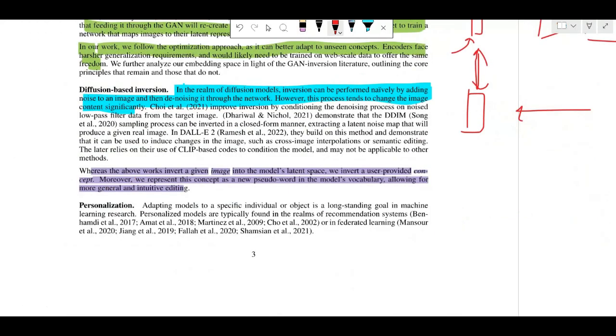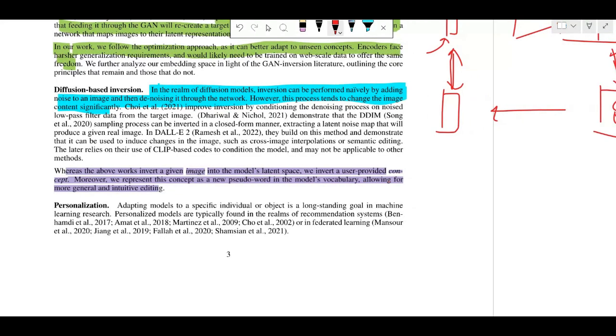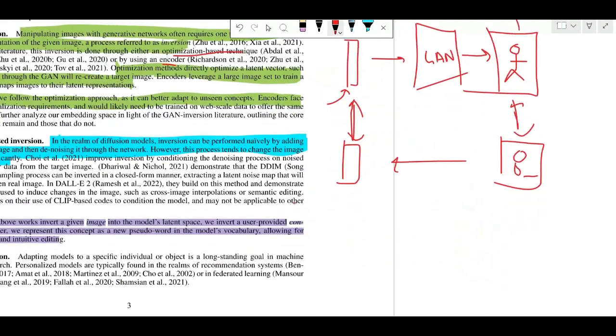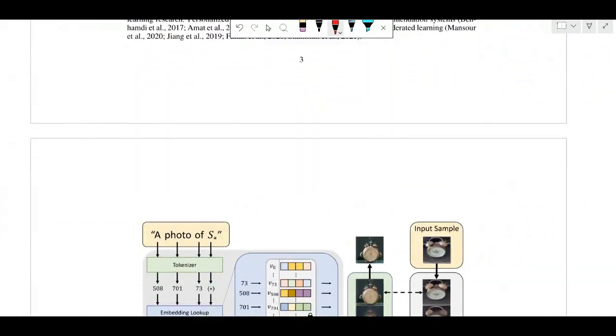So they say that while the above works invert a given image into the latent space, they want to invert a concept. So instead of inverting a single image of a person into a latent, they want to embed the concept of a person, how to represent a person, into a latent, and they use that embedding vector for that.